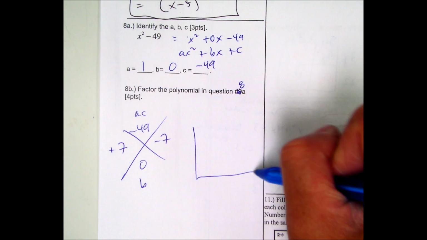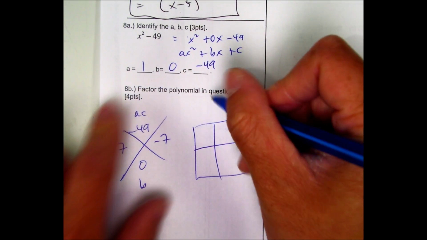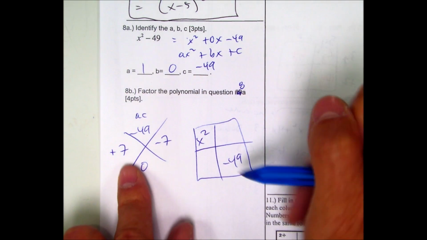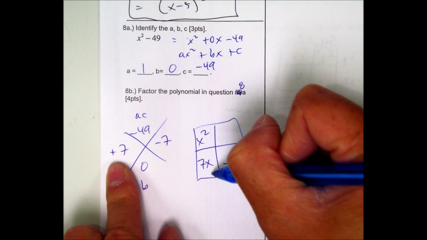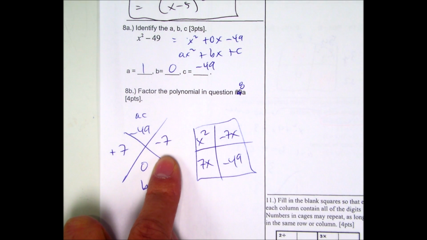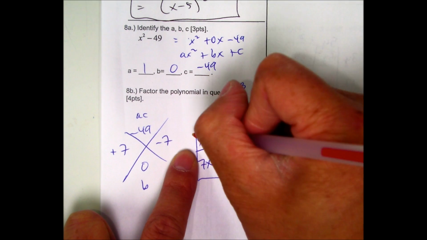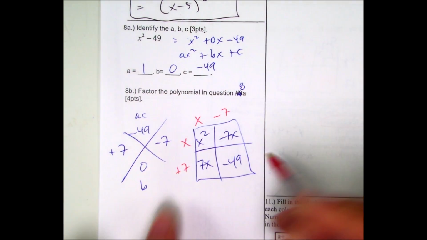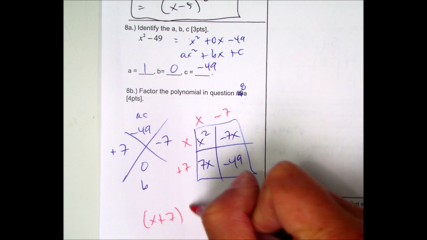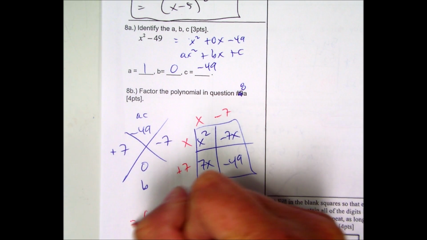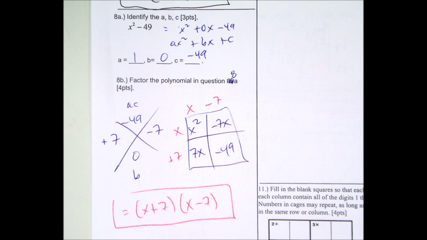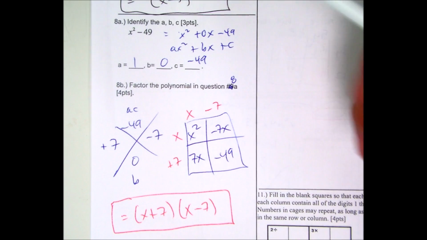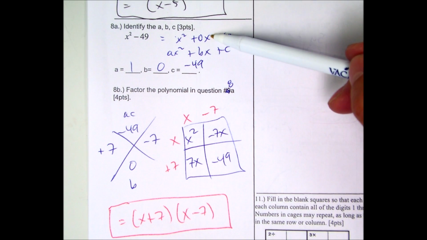If you want to fill out the box, you can. You don't have to. x squared. Let's use this one over here. Negative 49. Don't forget to add the x when I do that. And negative 7x. Therefore, my answers are x times x. That's a negative 7. This one's a positive 7. My answer is x plus 7, x minus 7. That's a special product. They call that difference of squares. Really, the idea is you have to put a 0 there. Okay?